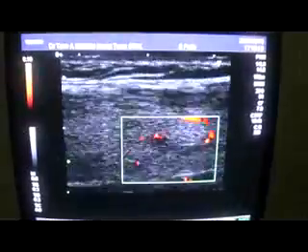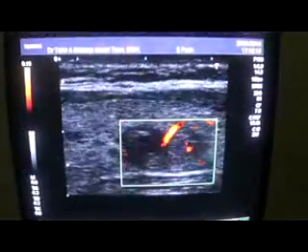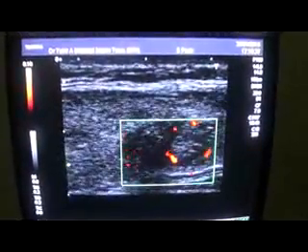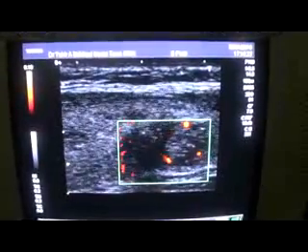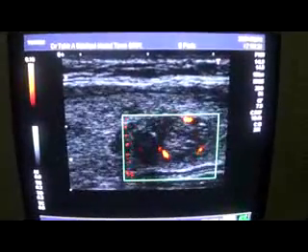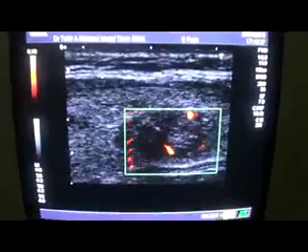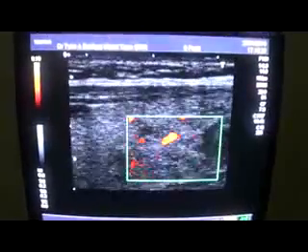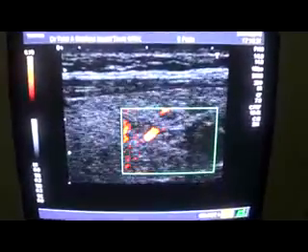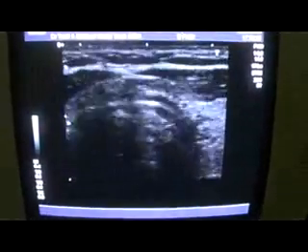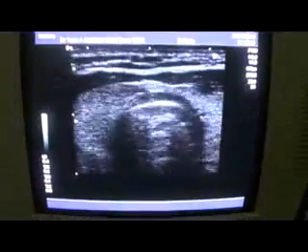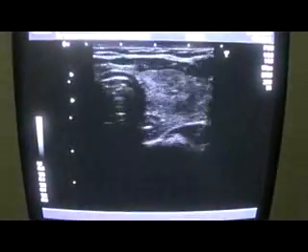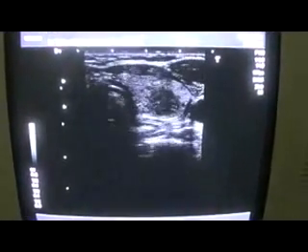This is the longitudinal section of the left lobe of the thyroid gland, and we can see the vascular mass. So this is the isthmus. Isthmus is normal, and this is the transverse view of the same. This is our case study of the day.